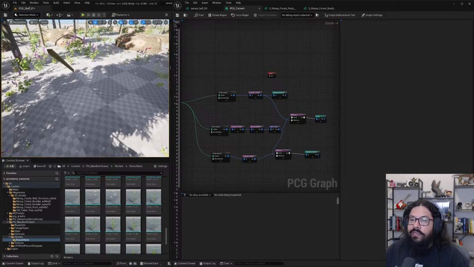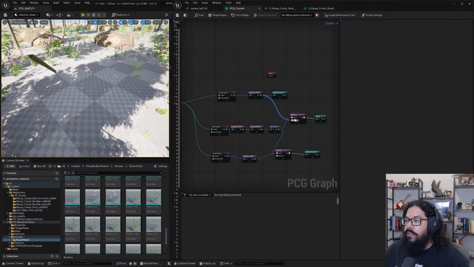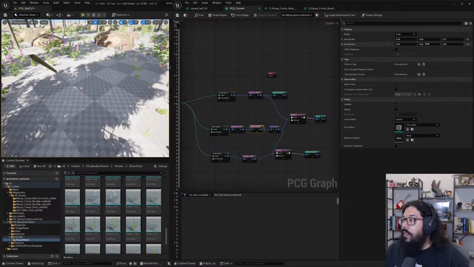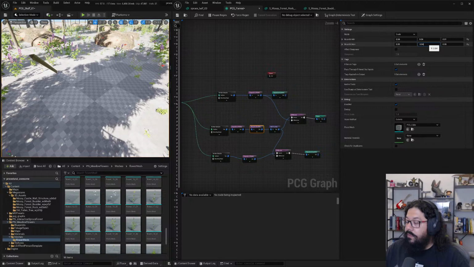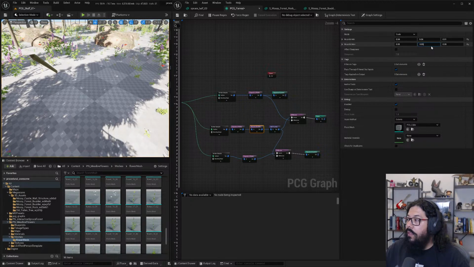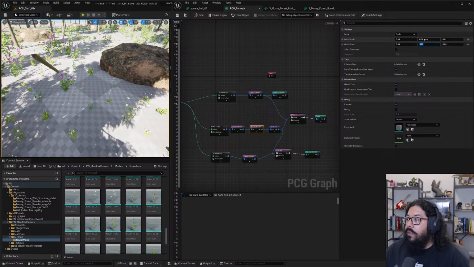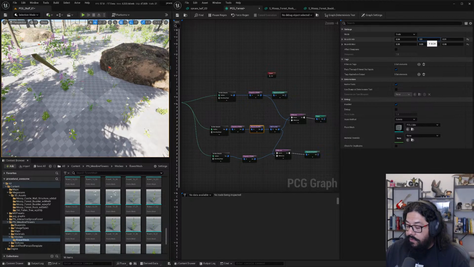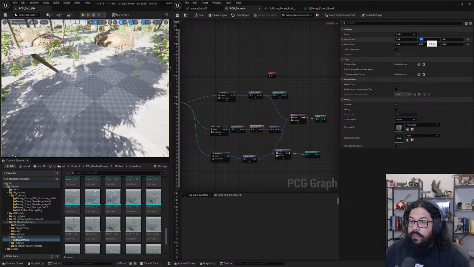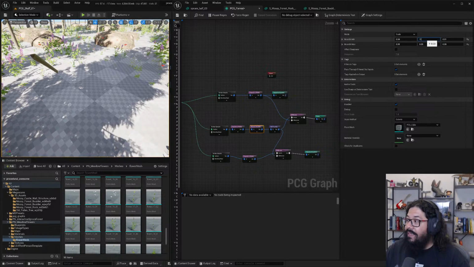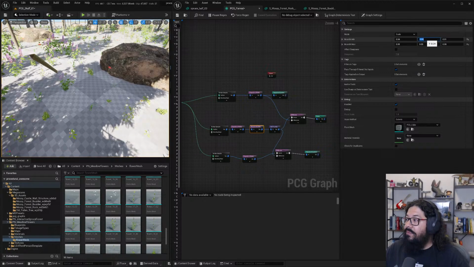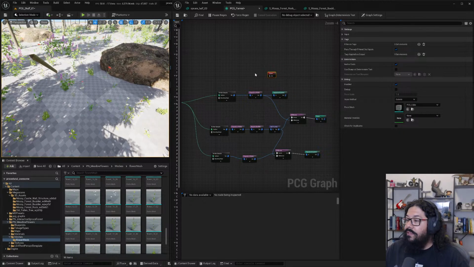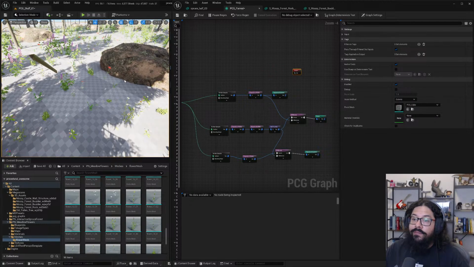Why is the rock gone? 0.0. Okay. What is happening? If I change that value, the rock goes away. I don't know why.